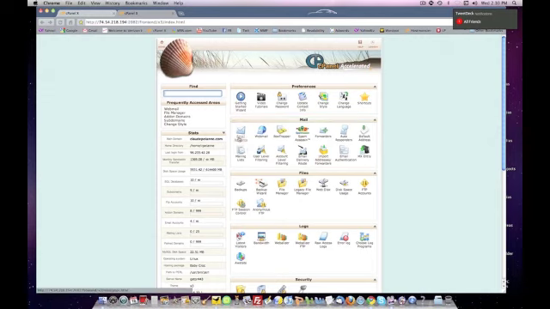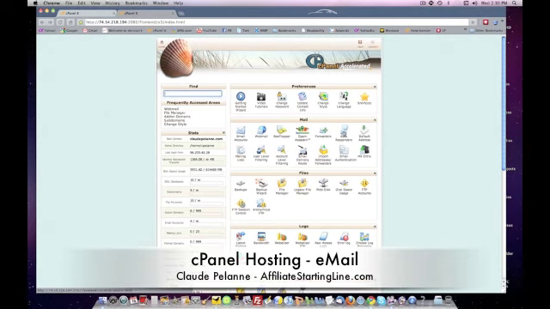The main things you want to be aware of is the email accounts and the webmail, how to get in. The rest of this, over time, you can figure out. Autoresponders can come in handy. I tend to use another autoresponder called AWeber. That's what I recommend instead of using the autoresponder system in here. So that's it. This is a short video about the mail panel on cPanel.